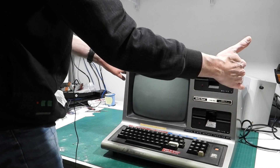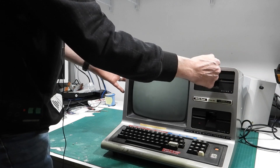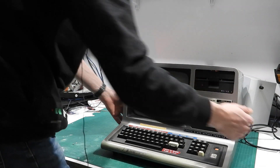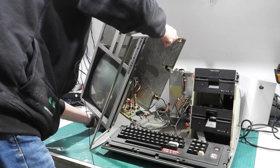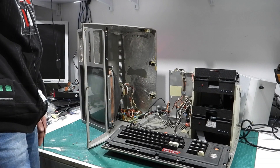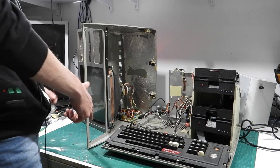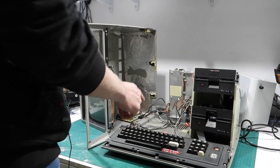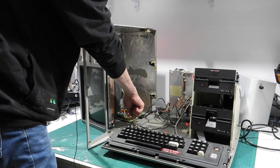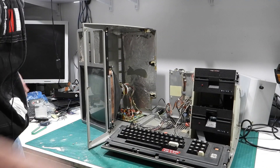The trick is, as you lift this up, a gap starts to appear above the top disk drive, and you can actually look straight through there and see the end of the CRT tube. And now we have it in the standard Tandy servicing position. Because we want to get round to the back of it, it's going to be easier to disconnect the cable that goes to the video board and the little earth strap. So I'm going to go ahead and do that, and now we can get the CRT out of the way.